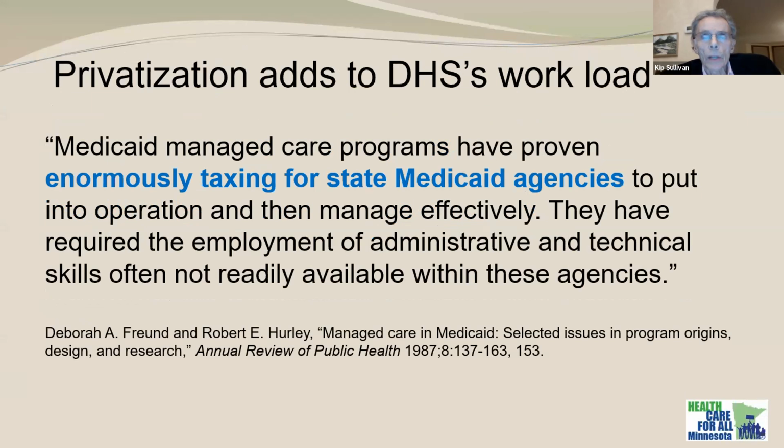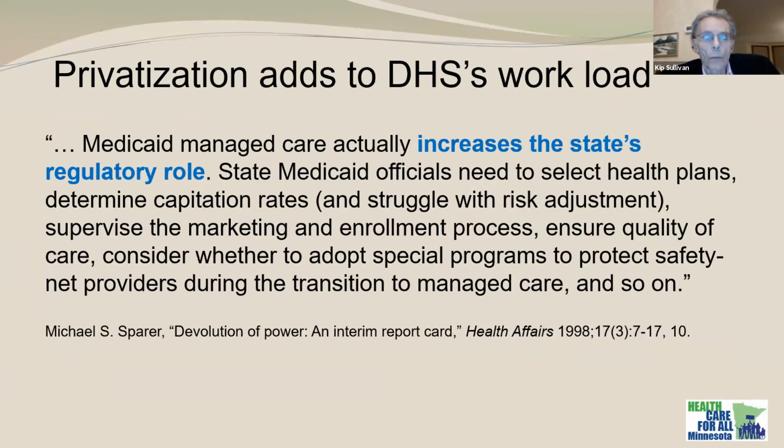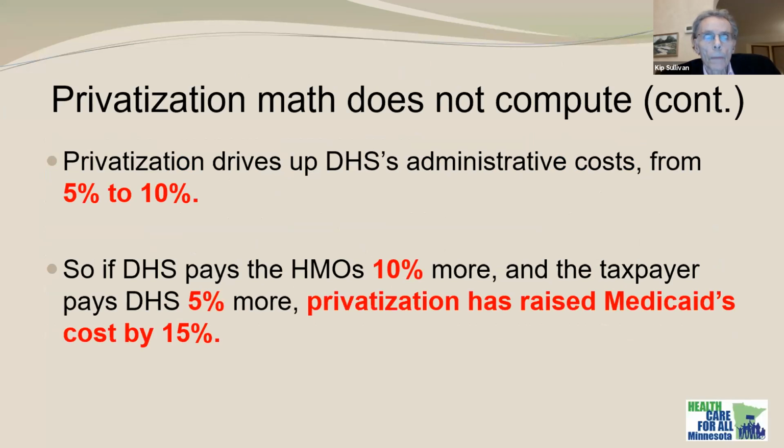There are reasons why DHS's workload goes up. Here's a report from two experts on Medicaid reporting that Medicaid managed care programs have proven enormously taxing for Medicaid agencies. Here's a report from Michael Sparer, a national expert on Medicaid, making the same statement. Medicaid managed care actually increases the state's regulatory role. So if privatization drives up DHS's administrative costs from 5 to 10%, and if DHS has to pay the HMOs 10% more just to get them to play ball, that means privatization has raised Medicaid costs by 15%.